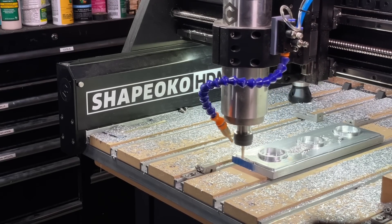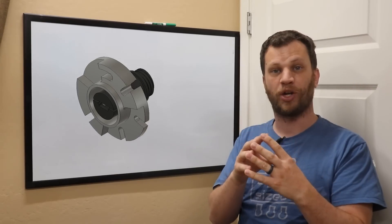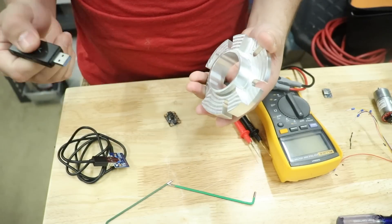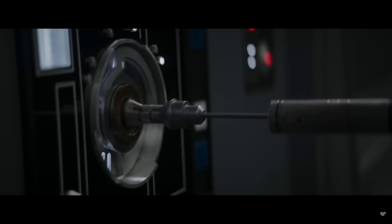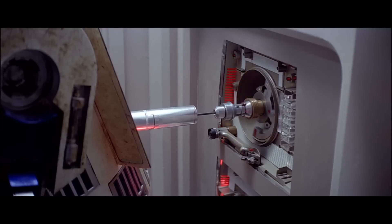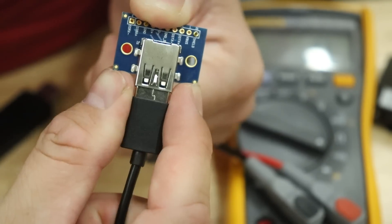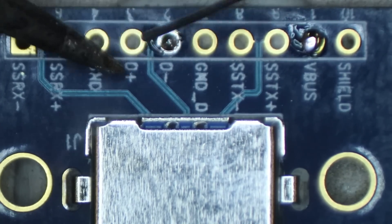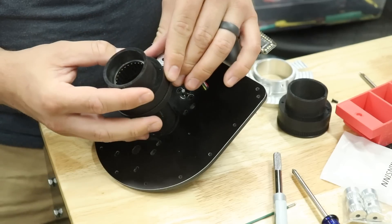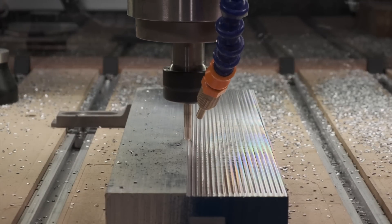Hello guys, Winston here. A little while ago, my buddy Zach from the channel Bite-Sized Engineering reached out asking for some help machining some aluminum parts to make a replica SCOMP-Link terminal. A SCOMP-Link, for the uninitiated, is a Star Wars universe data interface for droids over which information or commands important to the survival of the protagonist can be sent. To make his SCOMP-Link a little more practical, Zach would equip this design with a USB port, and like any round device in a sci-fi universe, he would rig up the SCOMP-Link terminal to spin when something was plugged in. This project appealed to my inner nerd and would give me a good excuse to make some big chips on the Shapeoko HDM.